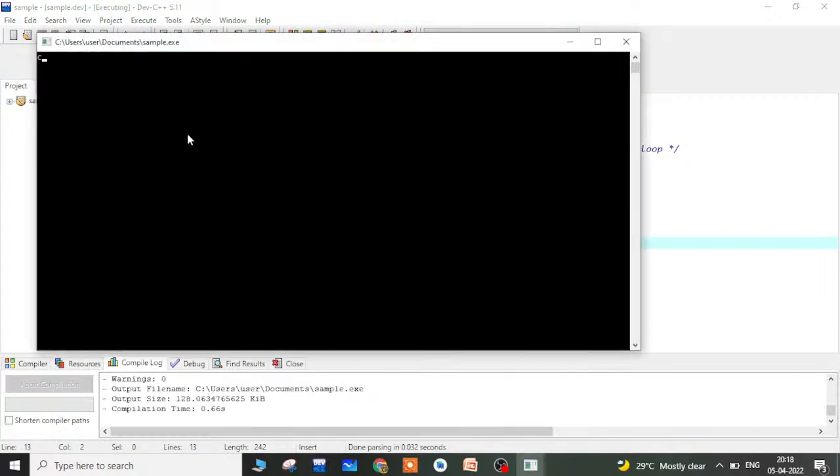Yes. Suppose I give Chokapula Devi. It printed me Chokapula Devi. This is one advantage of using gets and puts instead of the scanf statement, because scanf doesn't allow spaces between the strings. When you give a space, it will treat it as two strings, not a single string. Whereas gets and puts will take it actually.